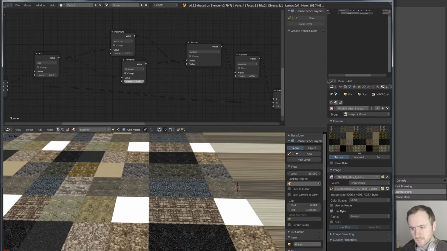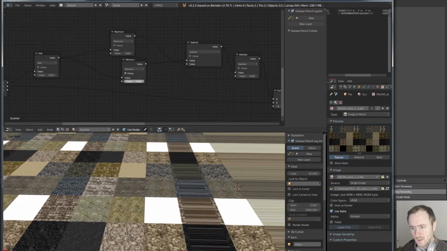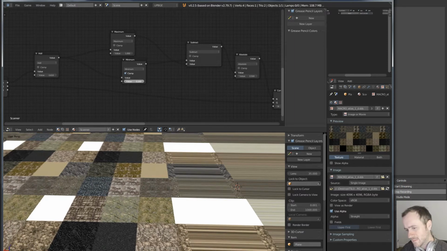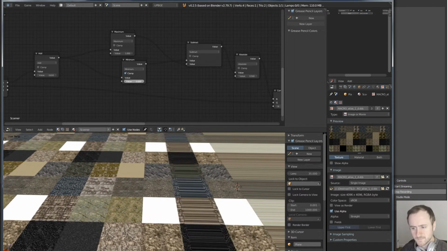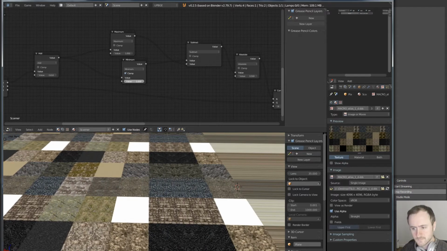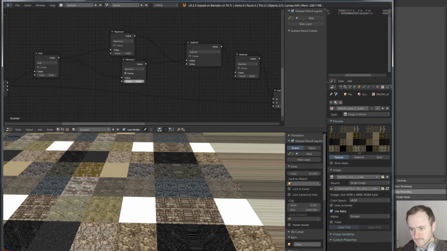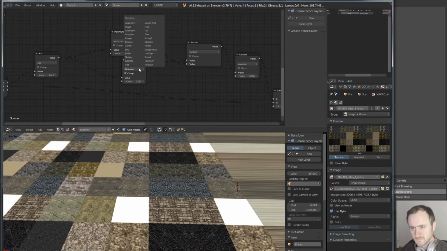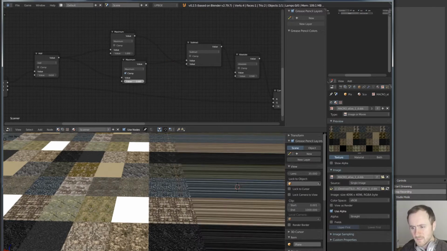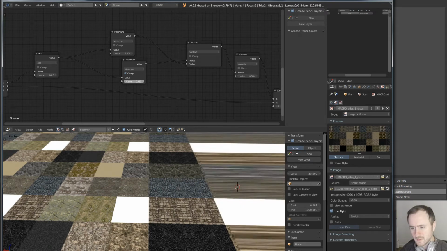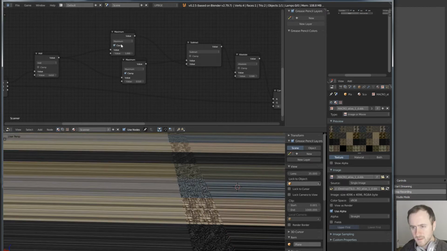Alright, so it's going further that way, but I want it to minimum, so let's try maximum again. So by clamping these two, maybe I can get something out of it.